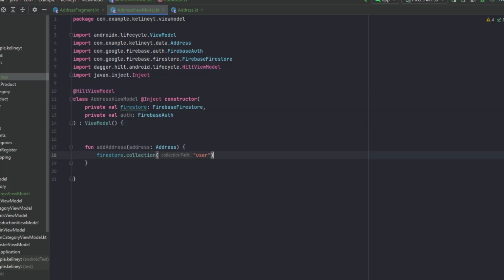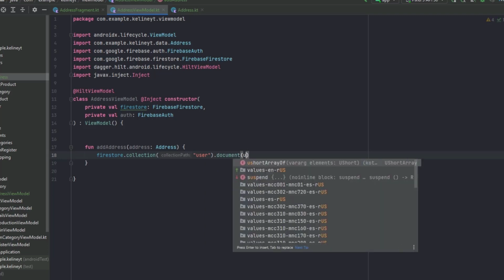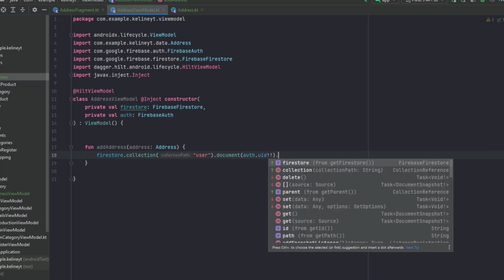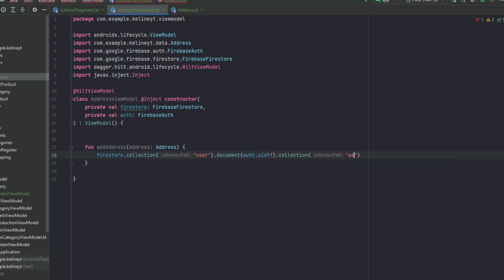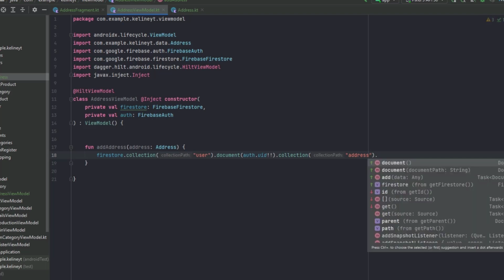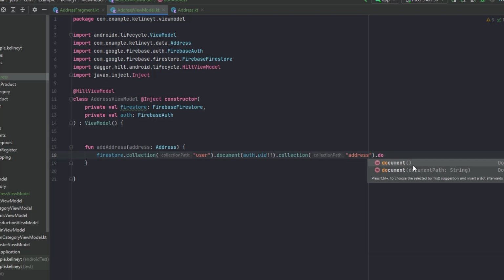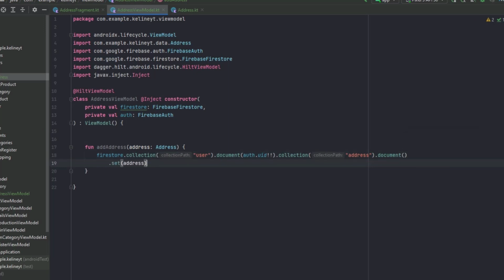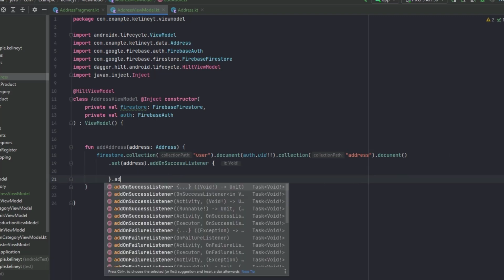And we wanna go to the user document. Here we pass the user UID. And now we create a new collection, call this address. Then we create a document for that address. And we set our data, which is the address object. Now we can just call set, or add on success listener and add on failure listener.